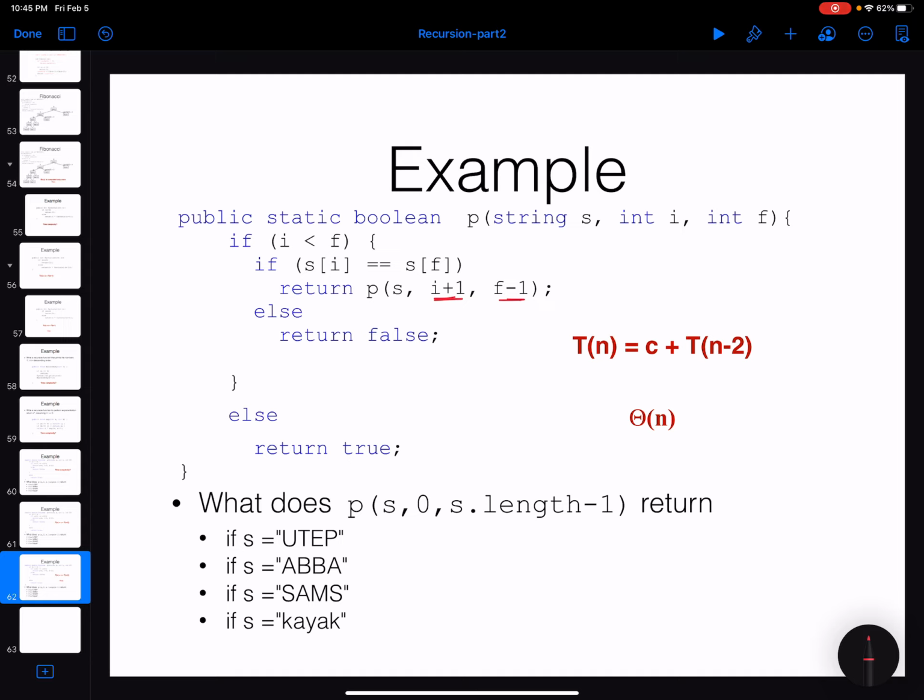Although the number of iterations is going to be n divided by 2, at the end it's going to depend on n linearly. So it's going to be theta of n. So that's it for the recursion and our discussion about the time complexity of recursion.